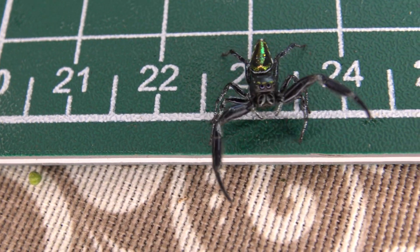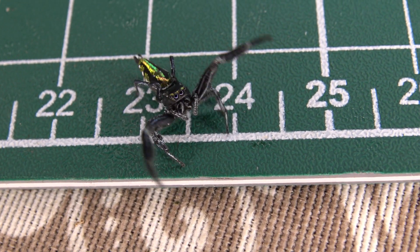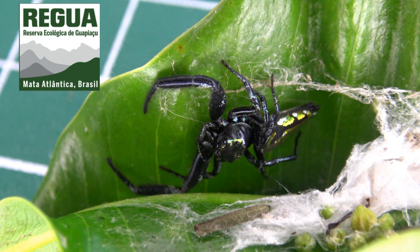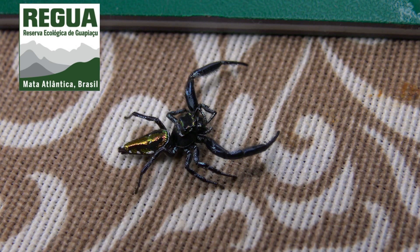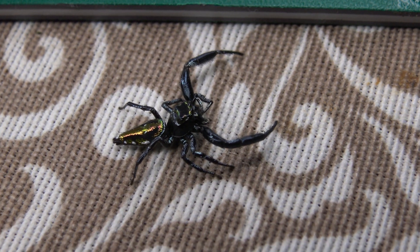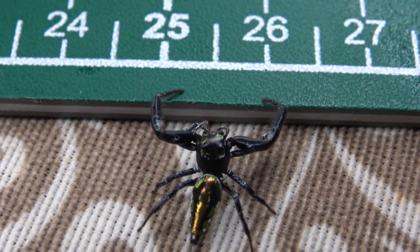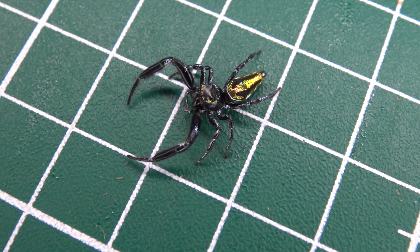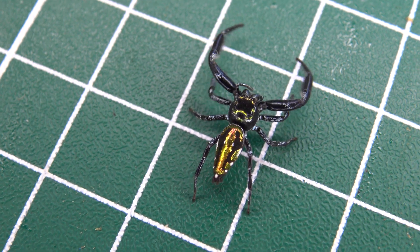This spider is being filmed and documented as part of a science project that involves the documentation and monitoring of the invertebrates in the natural reserve REGUA — Reserva Ecológica de Guapiazú — in the country of Brazil. I am the lucky entomologist in charge of documenting the local invertebrates both on social media and for inventory and faunistic purposes, photographing and filming many individuals. Find out more about REGUA on their website — it's a wonderful place to visit for wildlife.